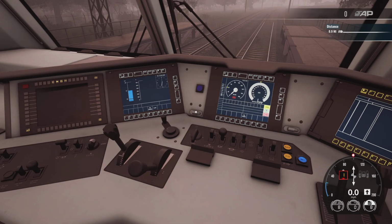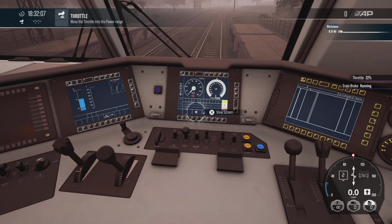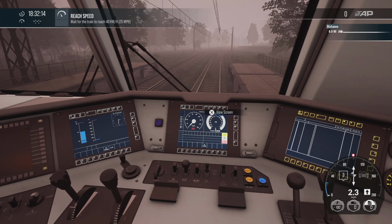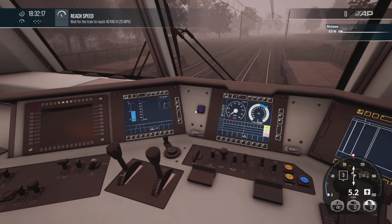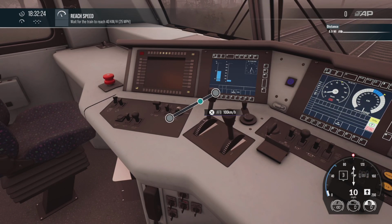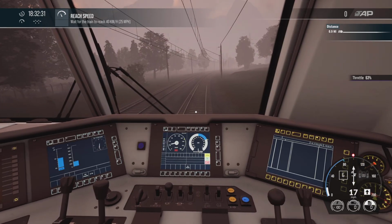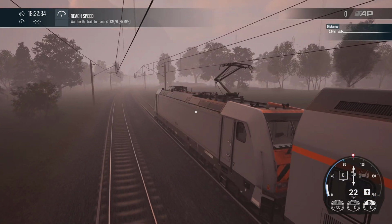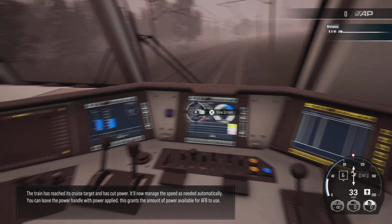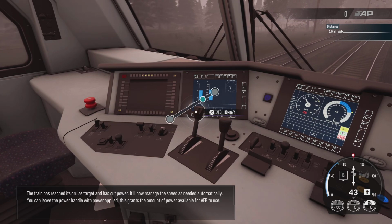Release the brakes and apply power. As the train accelerates, you can apply more power as needed. The train has reached its cruise target and has cut power. It will now manage the speed as needed automatically. You can leave the power handle with the power applied, and this grants the amount of power available for AFB to use.